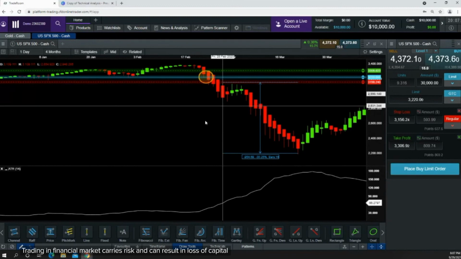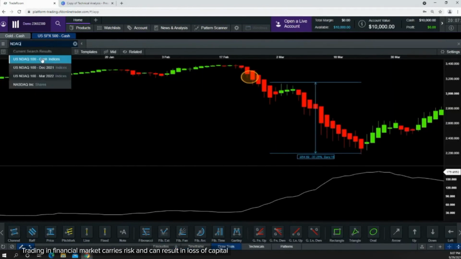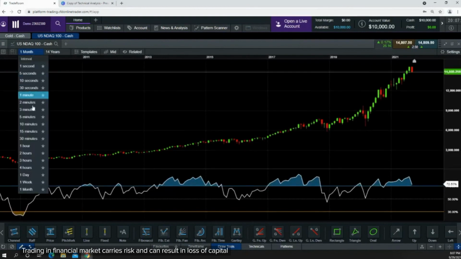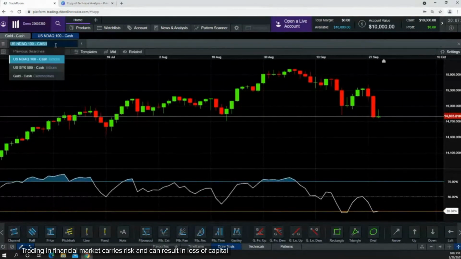What I would recommend is, with whatever you have learned today, with the RSI, with the divergence, and with the ATR, please combine all three of these together and try to find opportunities. Do it on a demo account as much as possible, at least 10 to 15 trades on a demo account. You can look at various instruments. You can look at Nasdaq. If you prefer, try it on a daily chart, so you will find more opportunities.